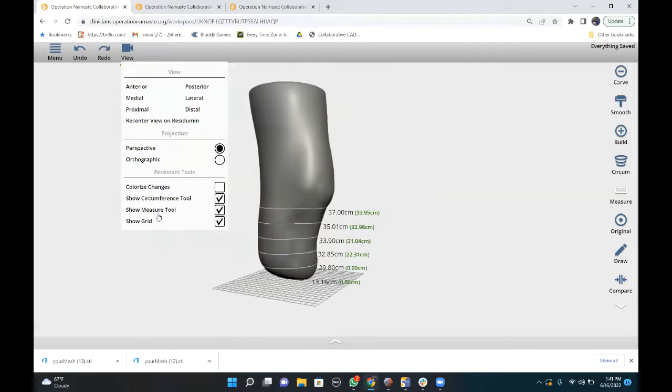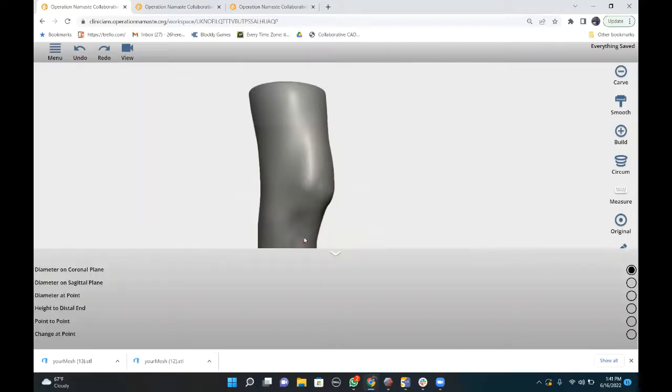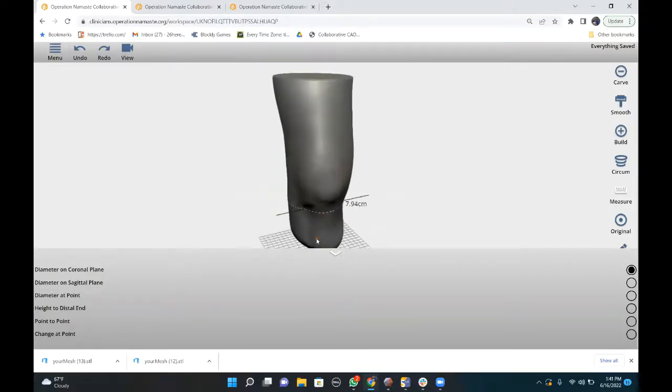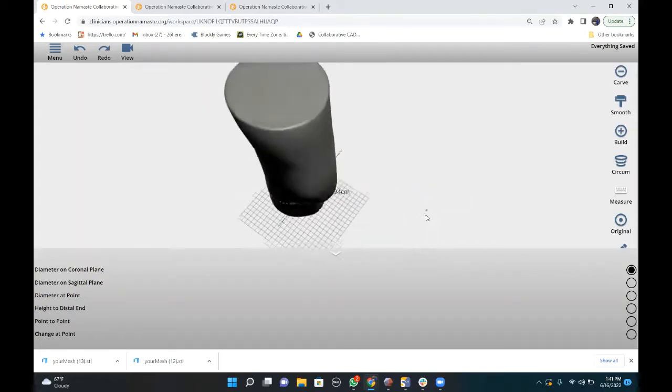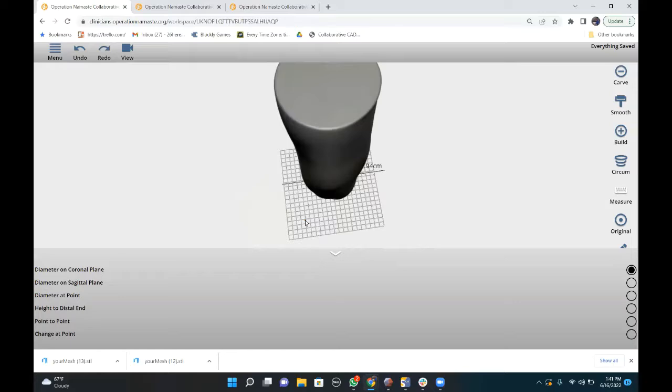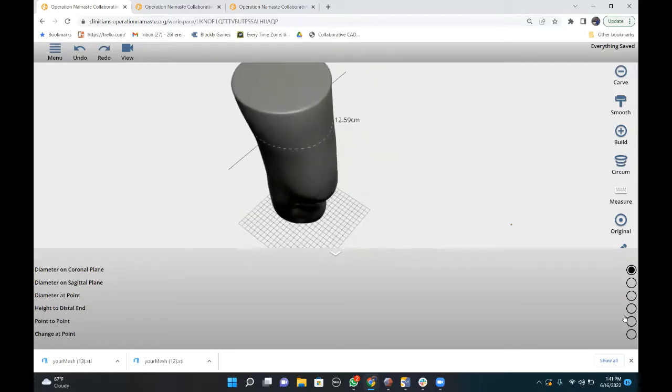Sorry, you have to show the other measurement tool and then unclick the circumference tool. There you go. So this is going across the coronal plane right now. And then the same thing would happen on the sagittal plane.